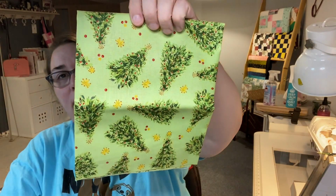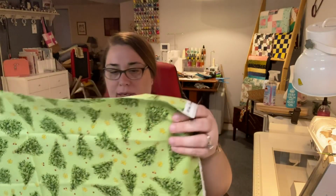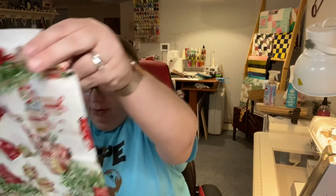Our second cut of fabric looks like this. And I'm just going to check really quick. I want to see, okay, so there's my salvages. I just want to see how much of a, okay, so there we go. This is a half yard. I'm just going to fold them so that they fit better in my stash. We'll check this one to see how big this one is. And that's my salvage edge there. So we'll just tuck this in. And that is another half yard cut. Oops, wrong way.